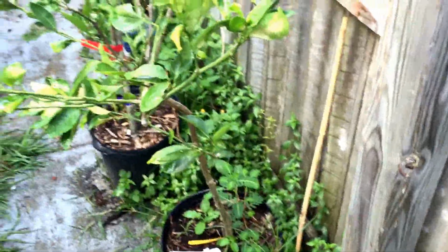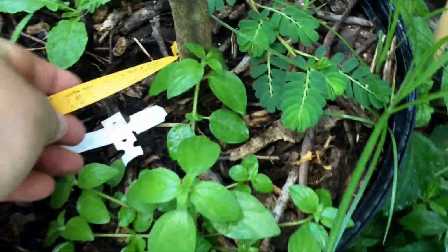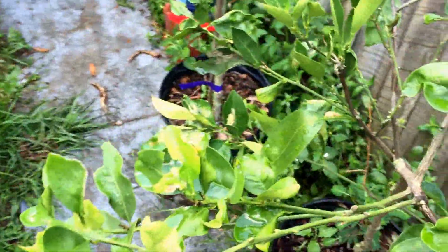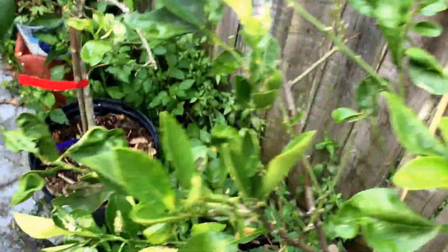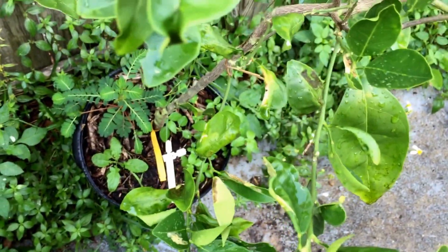So over here I actually have two orange trees. They are both navel variety. This one here is actually Washington navel, which is the original navel, and you know, big beautiful fruit. I haven't gotten any yet. I had a bunch of them that actually fell off. I believe the tree may not just be big enough yet. Conditions weren't completely right at that moment. So we're just going to keep ours on this.